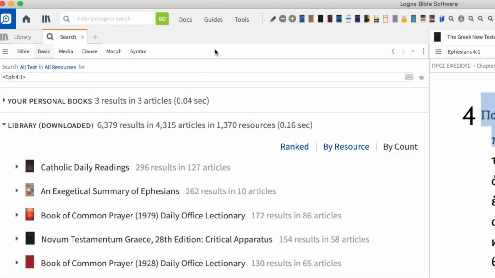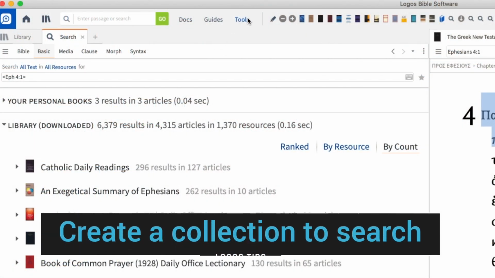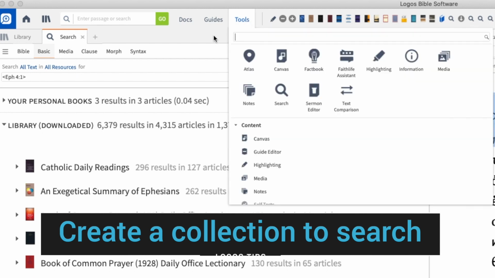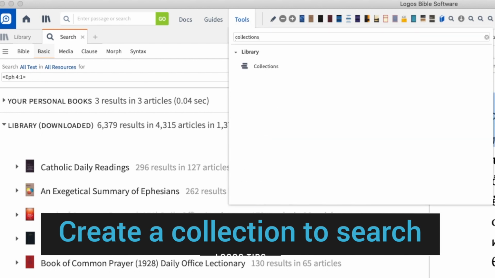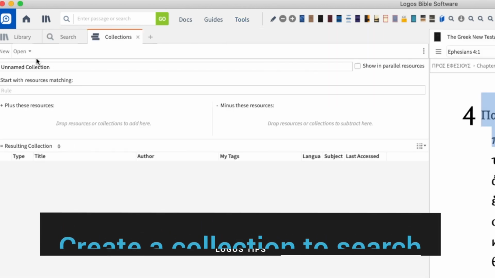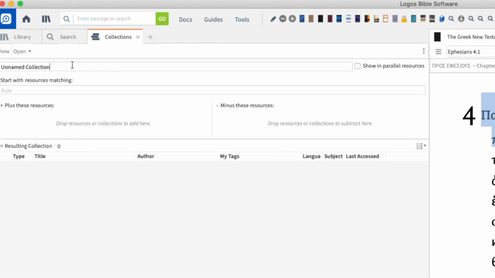Now, how would I change this so that I can do this more readily and more quickly? To do that, we can go into a tool that's part of the Logos library system called Collections. I can just go into Tools, type in Collections, and there it is, hit that, and you can see here it's creating for me an unnamed collection. So let me just rename this, and I'll put a number in front of it because it is my YouTube collection. Let's just call it that, give it a name.